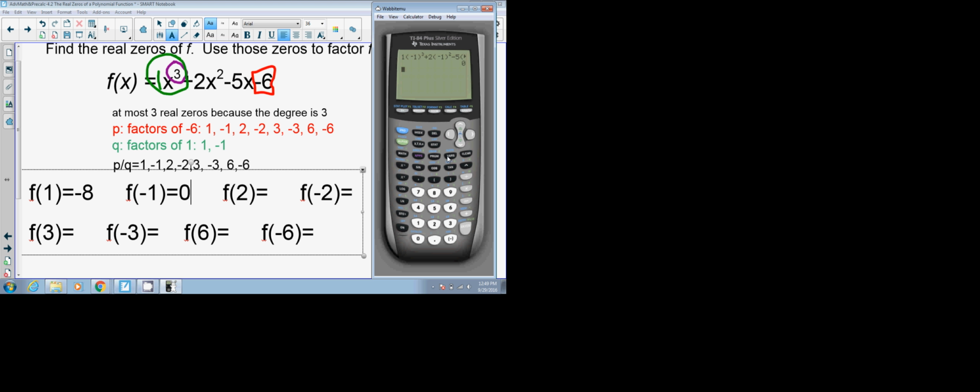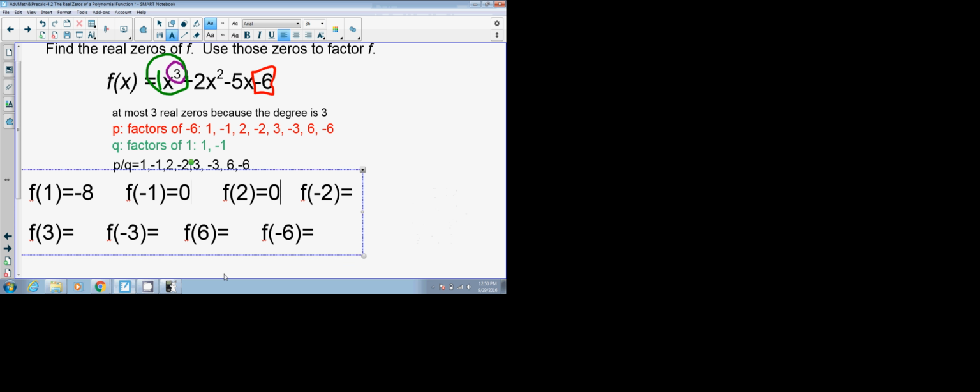So y1, you'll get to that by hitting vars, going over to y-vars. And remember, this was a function, so we're going to choose function. There is y1, which again I'm choosing. And then just in parentheses, I can put the 2. And it will evaluate that function I typed in y1 when x is 2. So I know f of 2 is 0.